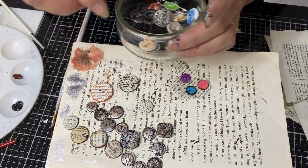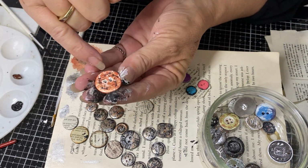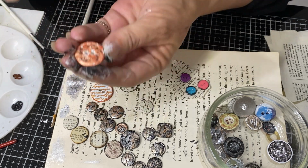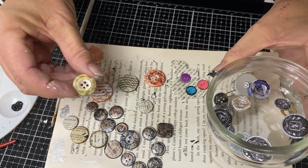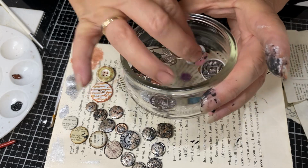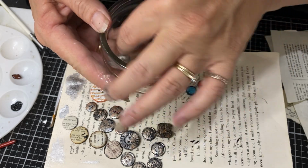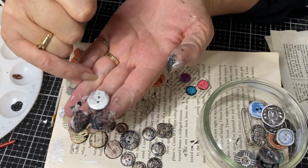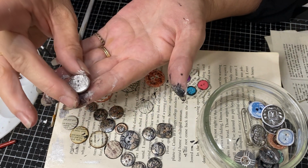So as I said, that one was stamped. This one, gesso, the copper paint, and then I had a really tiny little dragonfly stamp on a little wooden block, but it was just a little edge one, and I've just stamped him around again in the permanent ink. That one's had a little leaf go around the edge, so I've painted him in a couple of different colours. Don't know what else I've got left in here. That might be it for the stamped ones. Yeah, the rest of them are all copper. Now that one, I like that one too. That one's just the white gesso with the silver over it, so it actually looks like a silver foil that's gone over the button.